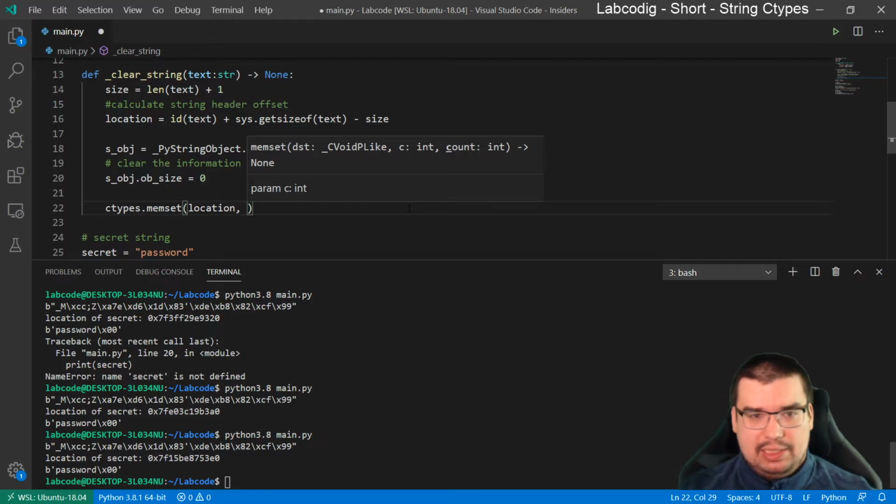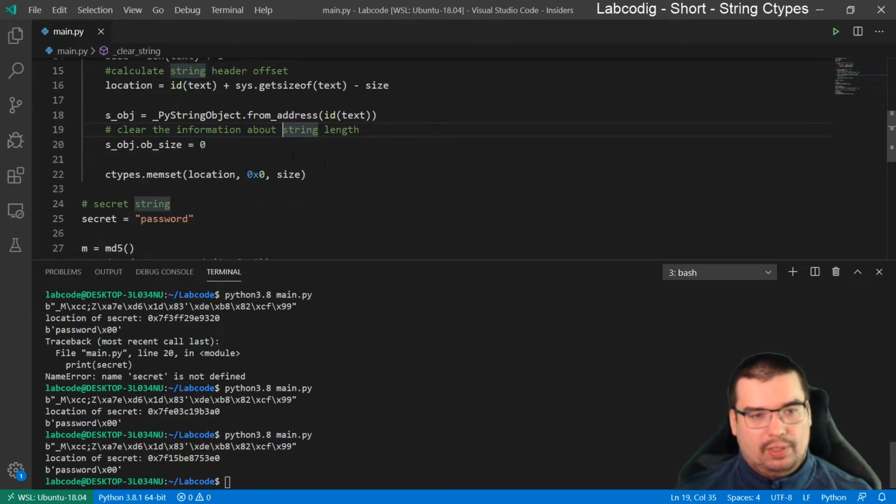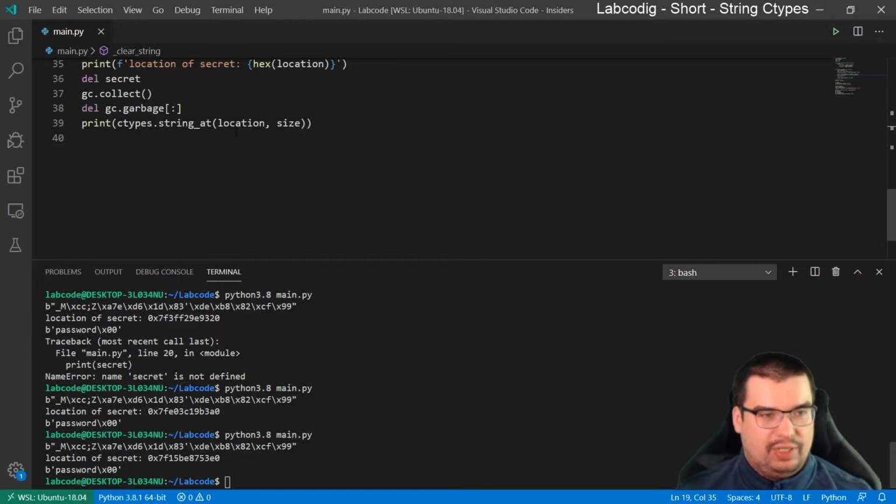Second parameter is the value that we would like to write in the memory. So let's use 0 and the size of it. So let's go with the size. And now, if everything is fine, we can call this function.